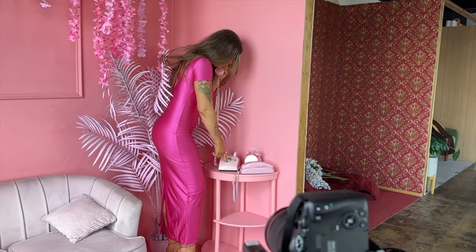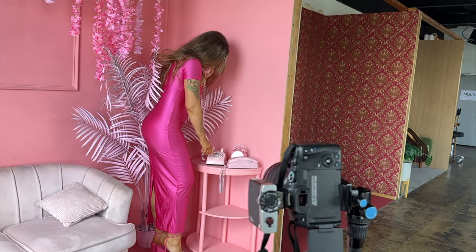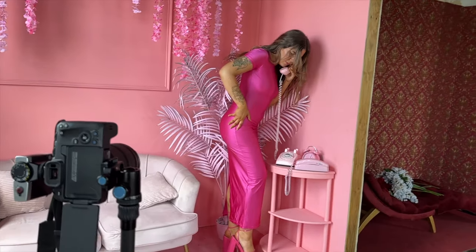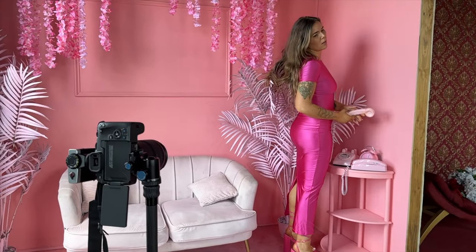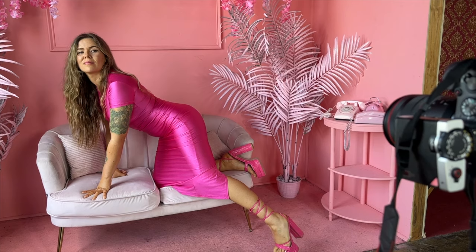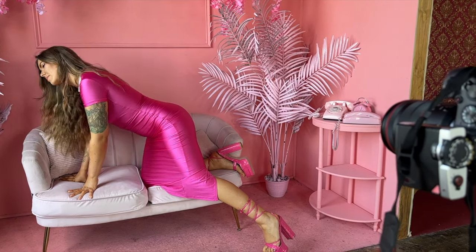One thing I highly recommend if you're taking your own photos is to have some sort of a pop-out screen, like on this camera. I can see myself underneath — it's not ideal since I'm a bit blind and can't see myself that well, but I can kind of see how my poses look. It's like looking at yourself in the mirror. There's a very different feeling when somebody's taking photos of you with no idea what you look like versus standing in front of a mirror posing. It's a way easier way to go about it and definitely a hack for me.